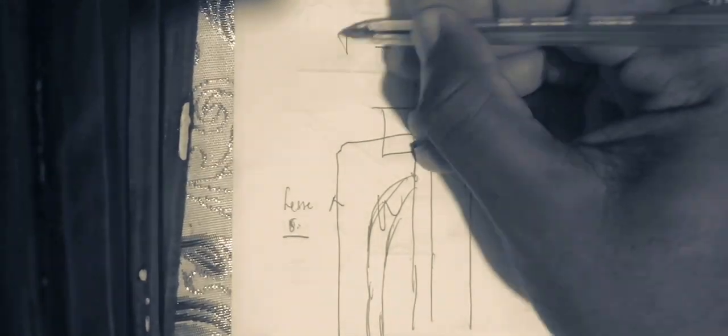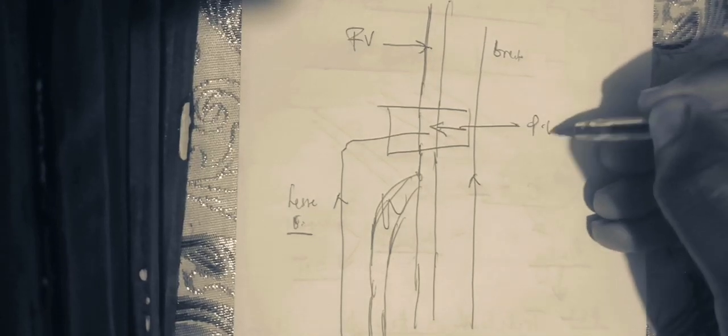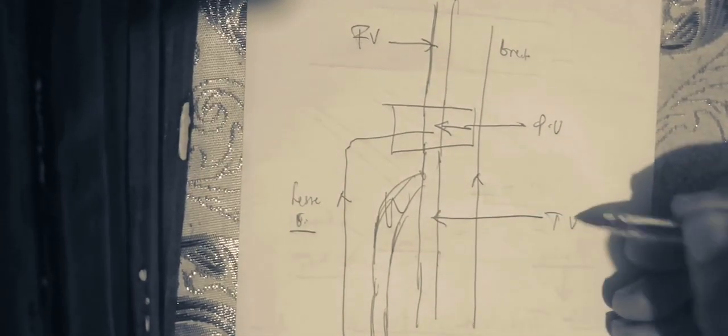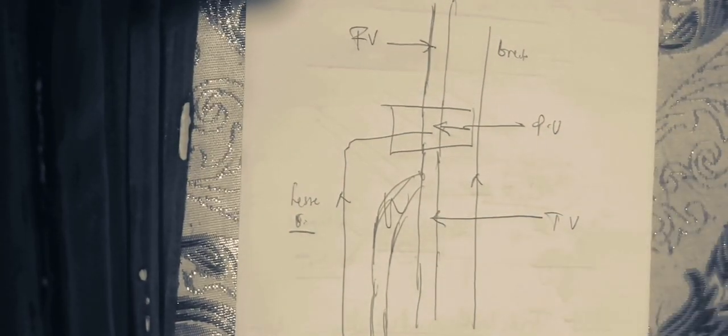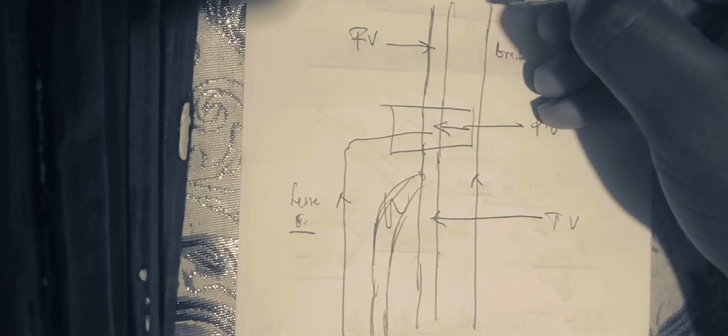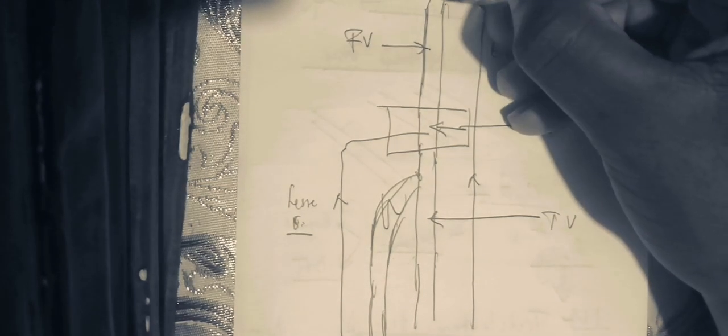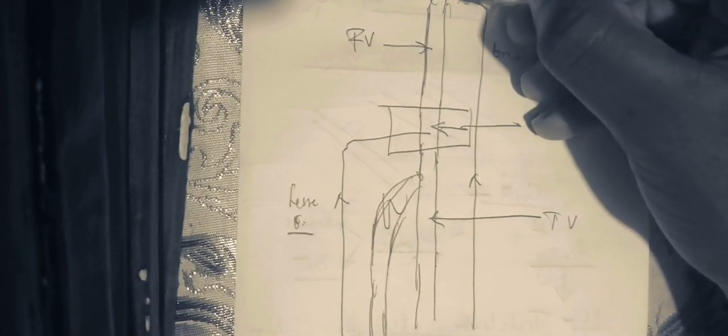Here you are going to have the femoral vein. Here you are going to have the popliteal vein. Here you are going to have the tibial vein. Is it clear? So what happened in the Trendelenburg test is that normally the end of the greater saphenous vein is going to anastomose with this femoral vein, and there are valves here.